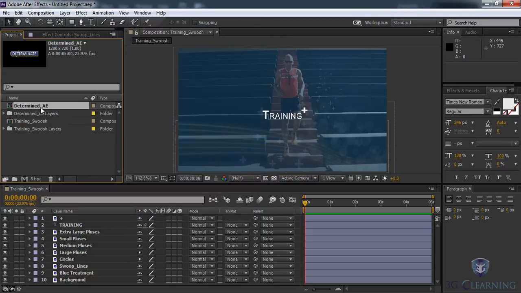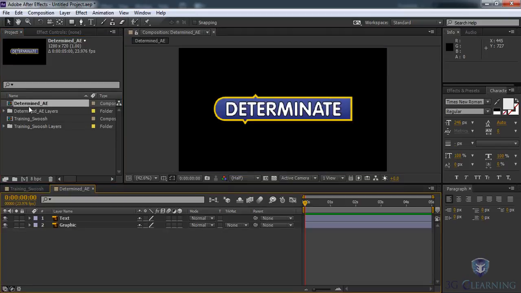Now we have the determined AE comp imported, and notice its duration is 5 seconds. The reason the duration is set to 5 seconds is that the last time I created a composition in After Effects, I set it to 5 seconds. And that's set to that frame rate for the exact same reason. The last time I created a composition, it was at 23.976. Don't worry if your comp is a little longer. As long as it's at least 5 seconds, you should be good to go. If your comp settings are way different, you can always press Command K or Control K on Windows to open and adjust your comp settings accordingly.